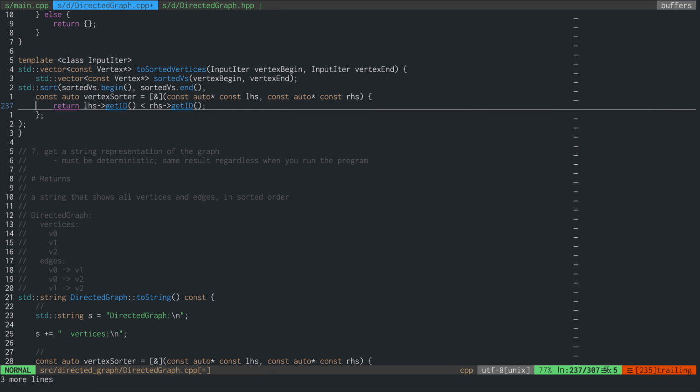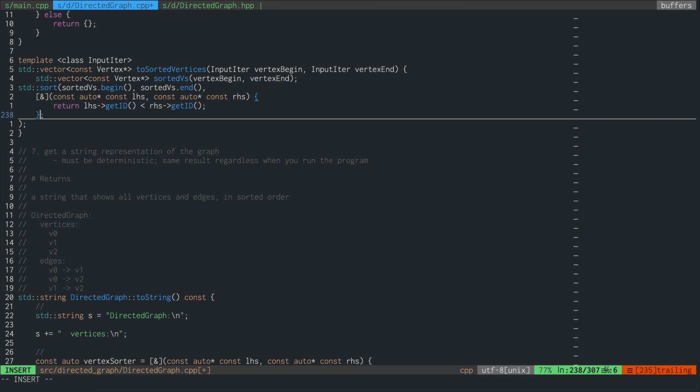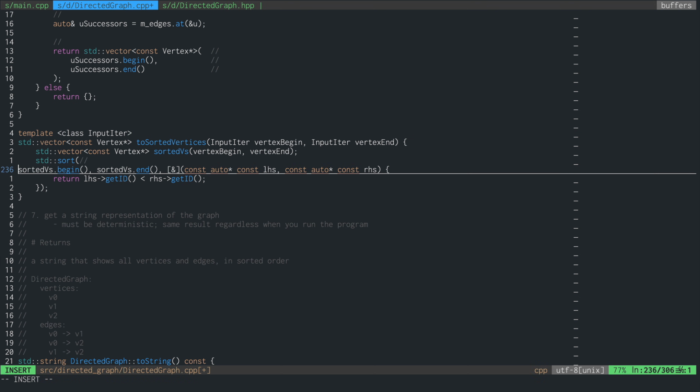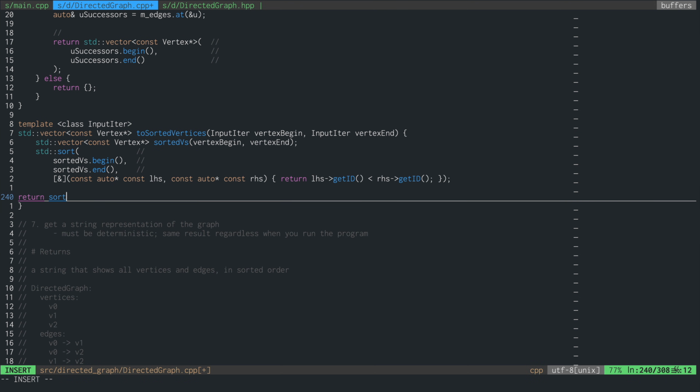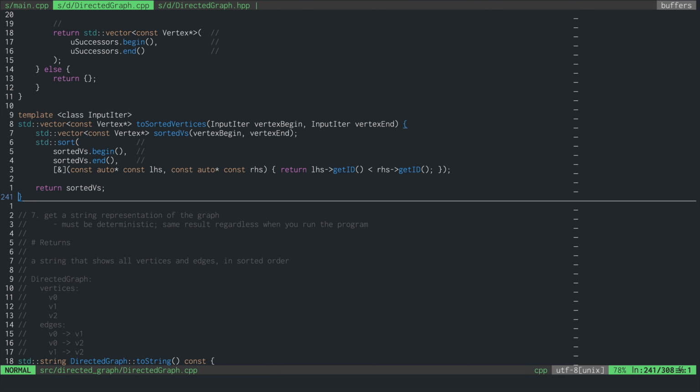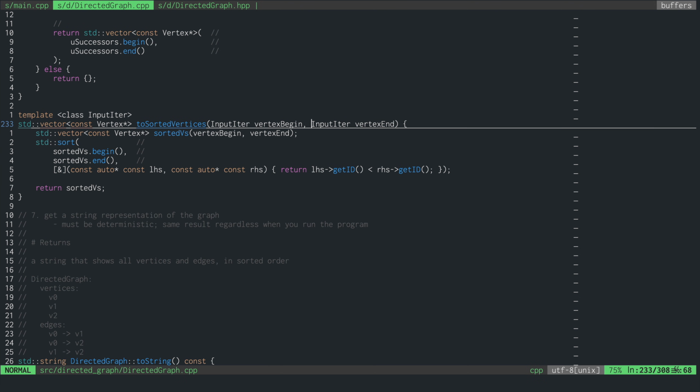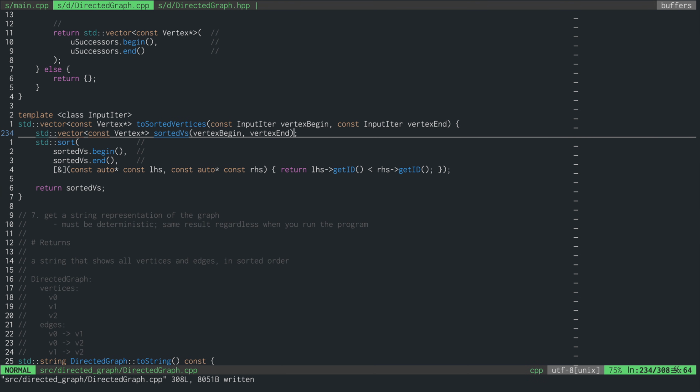And what we can simply do is sort this vector, since this vector already contains the copies of the elements that we want. And by returning this vector that was created from inside of the function, we have sorted the input vector without modifying it. There are better ways to declare this function. For example, the parameters can be universal references instead of a constant value, but we'll just ignore that for now.